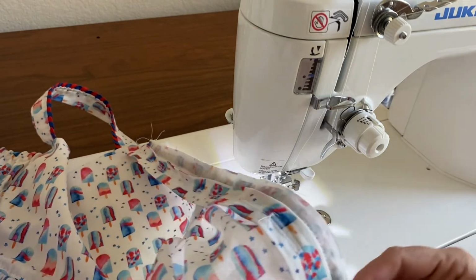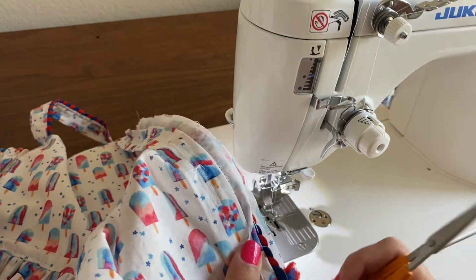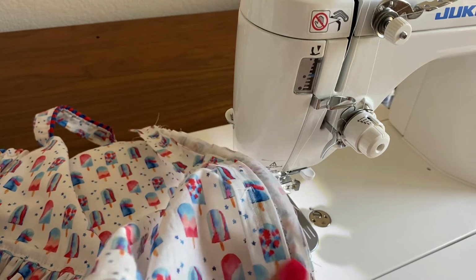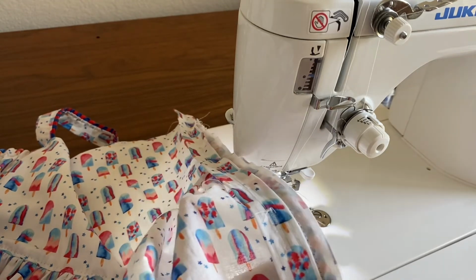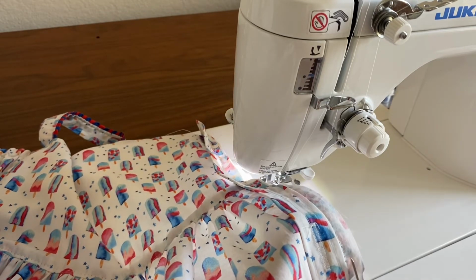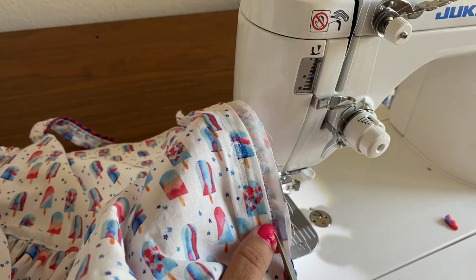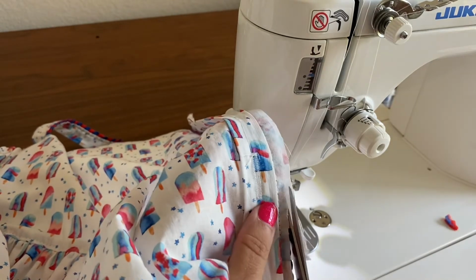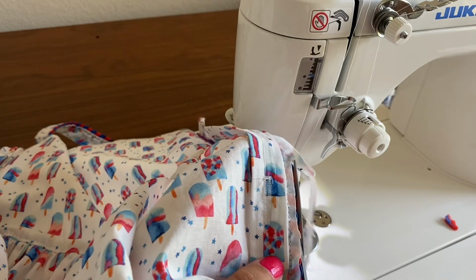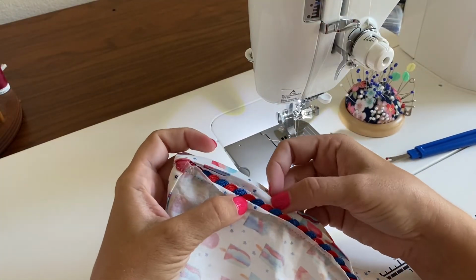Now we're going to trim off the excess without trimming the rickrack. So we can trim off a little bit right here at the end, but you don't want to trim through the pieces of rickrack. So I might go on either side and trim down, just to make sure I don't catch the rickrack. Just so you can see right there, I'm just trimming off the excess, but I'm making sure I don't get the rickrack. So I will get that all the way done and come back. So I left about 1/4 inch there, left all the rickrack intact.